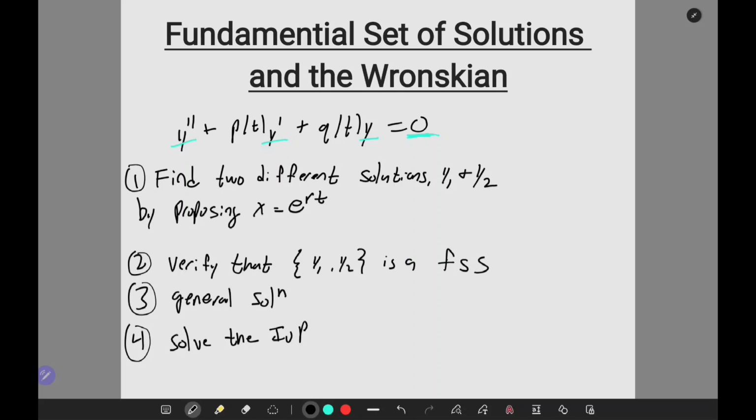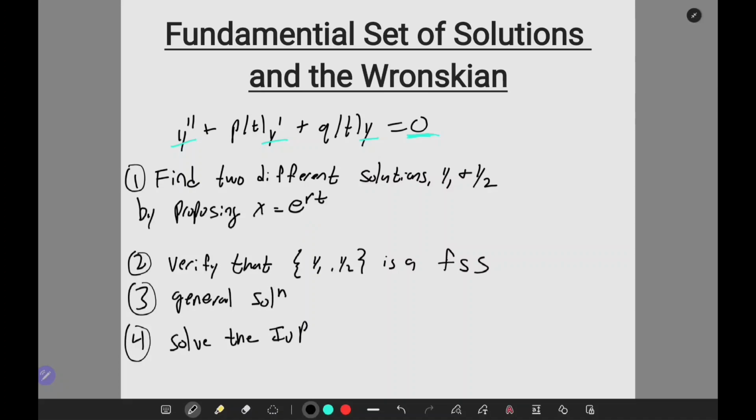By the way, for these kinds of problems, it'll specifically ask you something like: verify that y1 and y2 are solutions. Do they constitute a fundamental set of solutions? Or it'll ask you to find the fundamental set of solutions. So that's your key to use this technique. We're going to do that first. You should be familiar with this somewhat from the last section.